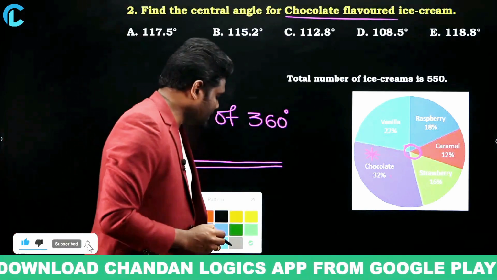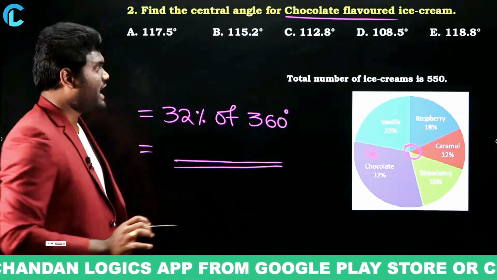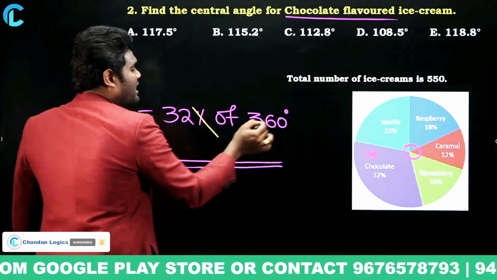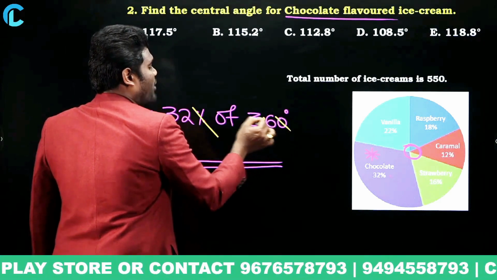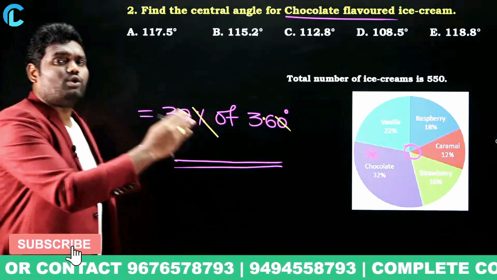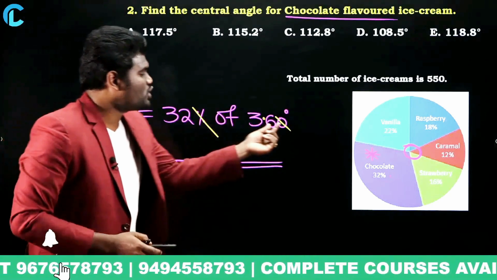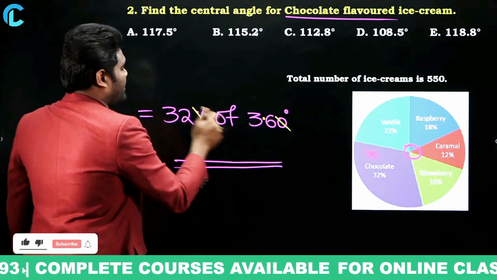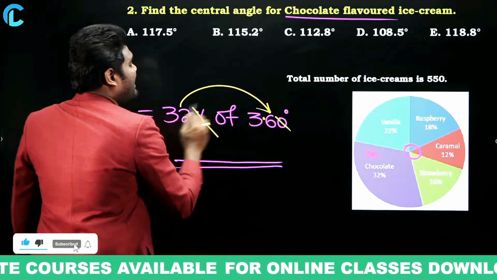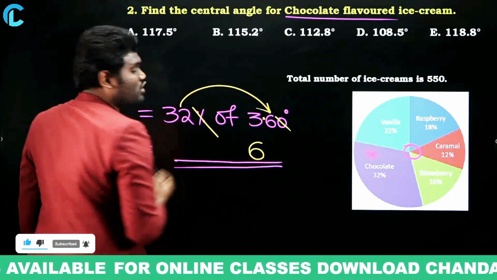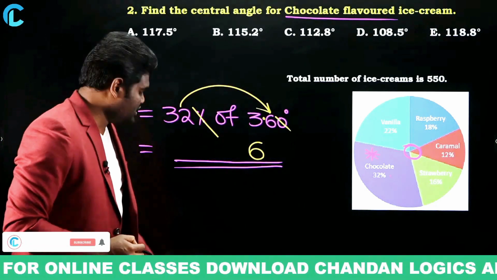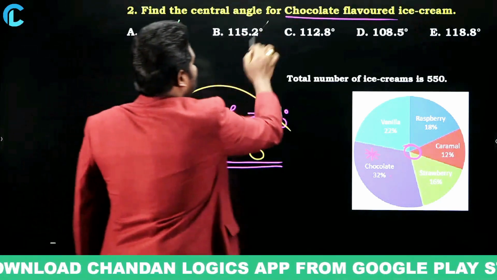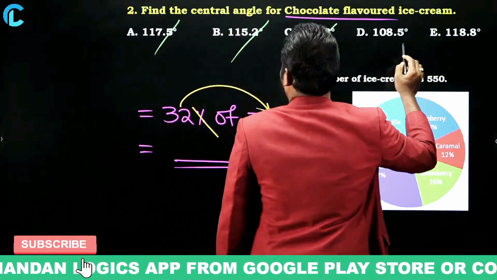Or else, you can simply verify the last digit. If you verify the last digit, what happens? The percentage and this 0 will cancel, and I will get a decimal point. Percentage means I need to keep a decimal point after 2 digits, so this will be 3.6. Now 32 into 3.6. 2 multiplied with 6, the last digit should be 6? Which means our answer's last digit should be 6.